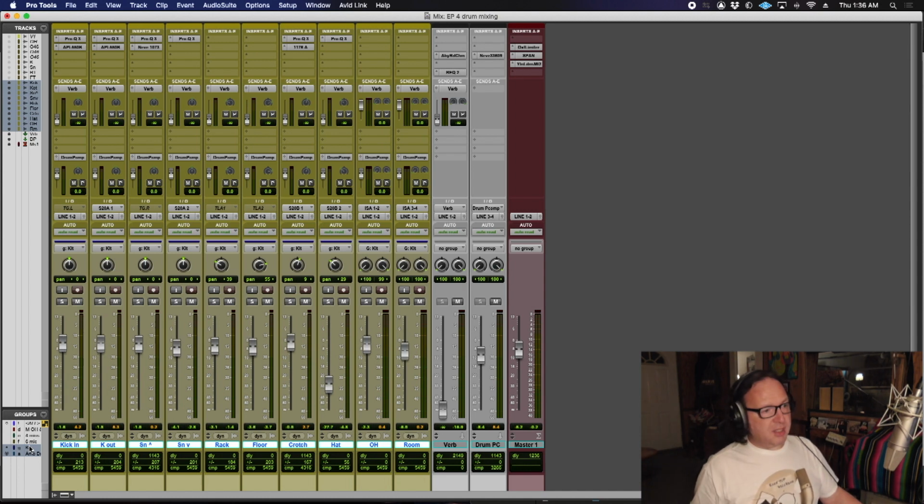So I might group these or send these to a VCA and bring that whole kit up or down relative to the rest of the mix as a unit. Likewise, separately, I might bring that parallel compression up and down as a unit to decide where I want it in the final balance. Very often I find that keeping these just under unity gain and the parallel compression somewhere between -10 and -5 often works for me. There's no everything every time, but that's a pretty good spot to start.